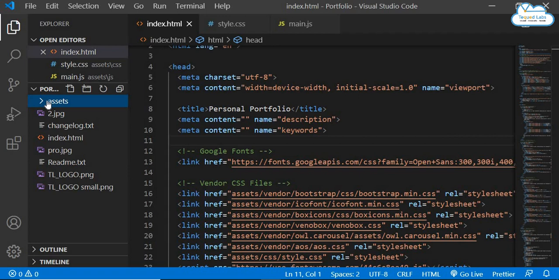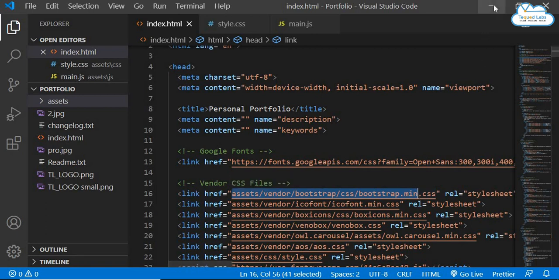So you can create different folders inside assets and put all these things in there. Otherwise it would be very difficult for you to put all the files in one single place. That is why you will have to create different folders, to make it very easy for you to understand all the things.